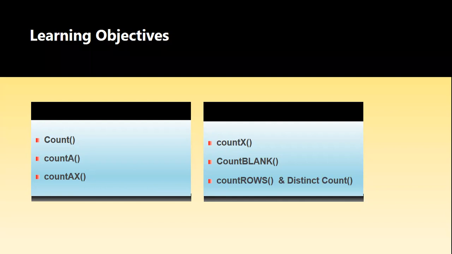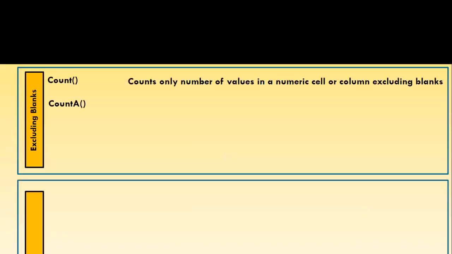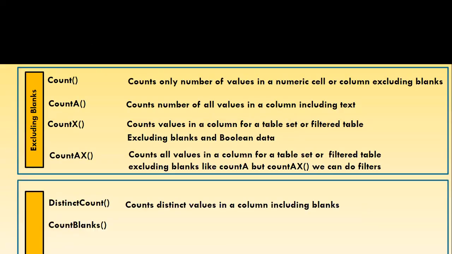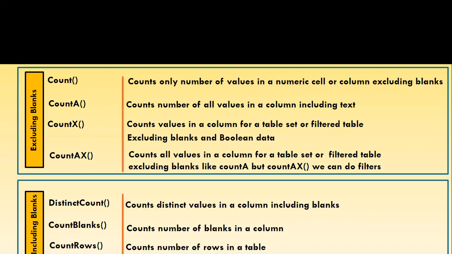So what is a count function? Count is available in all languages. The COUNT function counts the number of values in a column that contain numbers, dates or strings. I have categorized these seven count related functions into two categories. These count functions exclude the blanks. When you use COUNT, COUNTA, COUNTX or COUNTAX, it excludes the blanks.